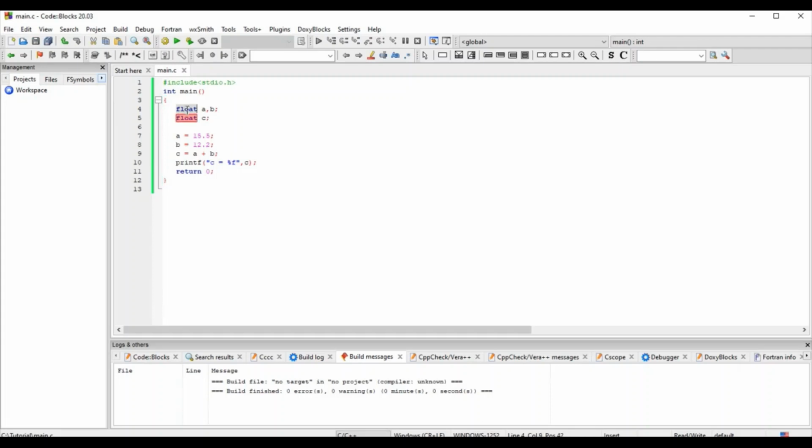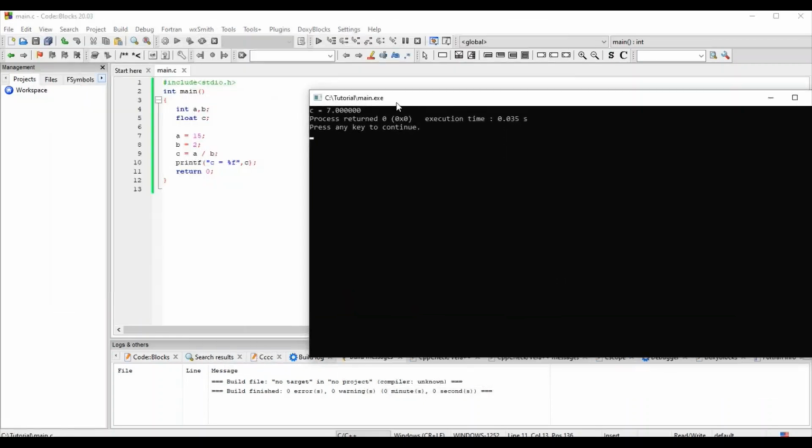Then it can also happen that I have two integers, say 15 and 2. Instead of addition, I'll do division. The answer should be 7.5, but I'm thinking it will print only 7. It will ignore the decimal part. You can see it has ignored the decimal part.